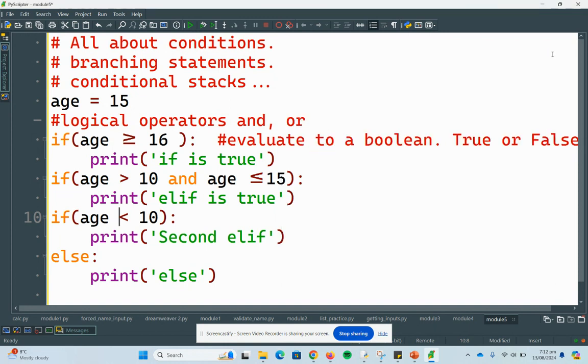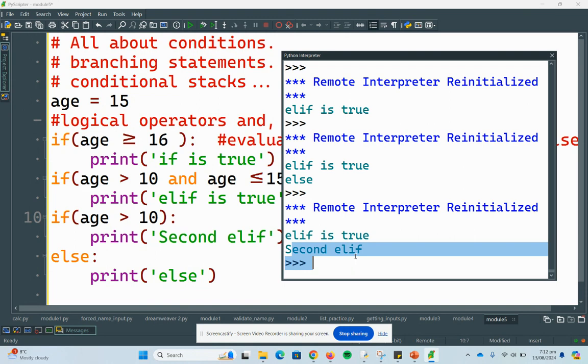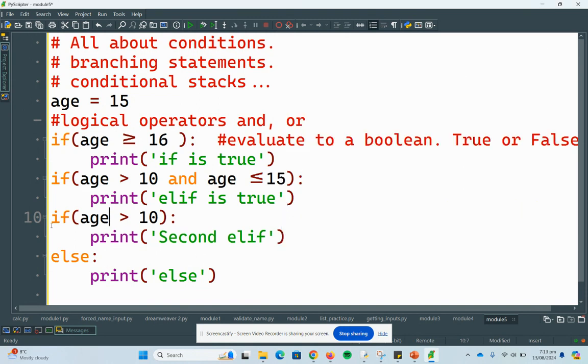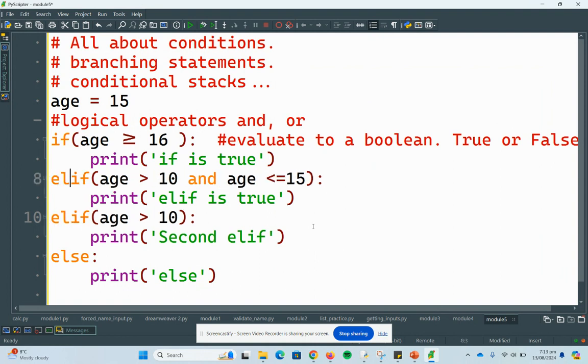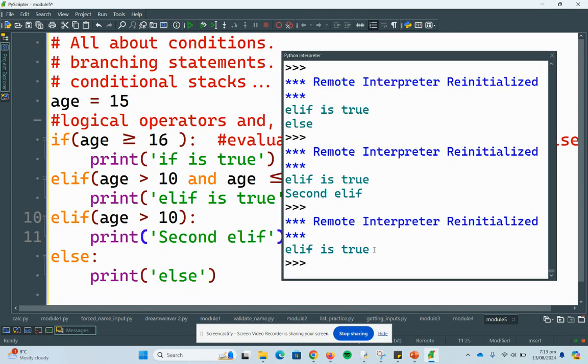And then that one. Let's change this one here to greater than 10. And remember, it's an if, not an elif. So you watch the difference. You see, the second one does run. If we go and make an elif, you're going to see that when you use elifs instead of just ifs, only one of them, the first one that comes across as true, is going to run. So it comes across the first one that's true, and then it skips all the rest, and it goes down to the bottom and carries on.